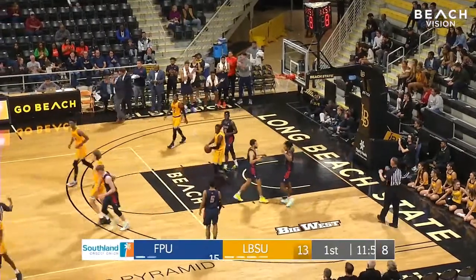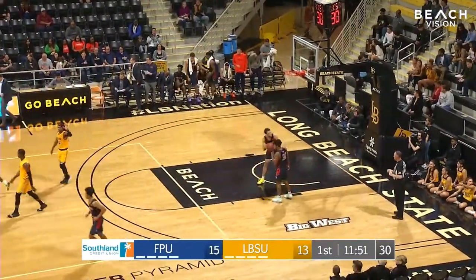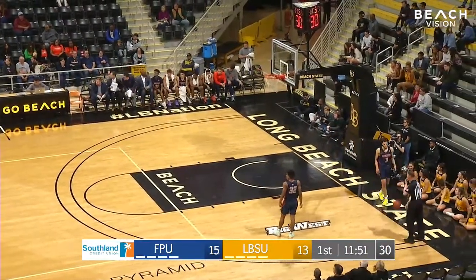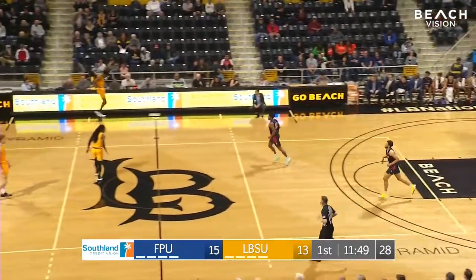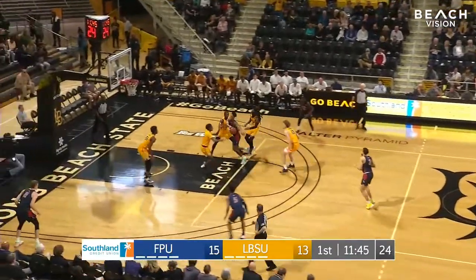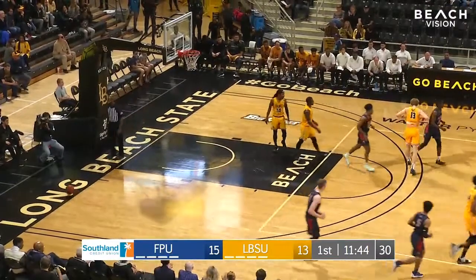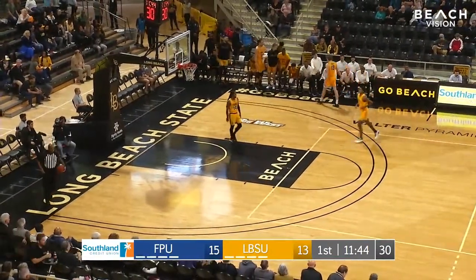Long Beach State's Romel Manziel before the shot could go up from Griffin. So Long Beach State now has turned it over 7 times, looking like a rather pedestrian squad so far against this non-Division I opponent here at home. Here's McKeithen driving into the paint. The kick out left, and it goes out of bounds. Nobody was home. Jordan Roberts back into the game. Manziel goes to the bench.